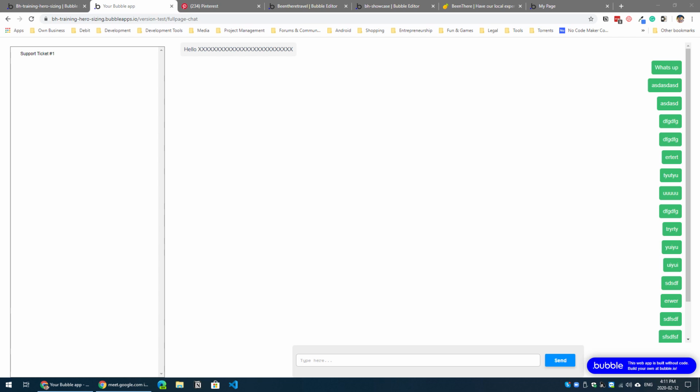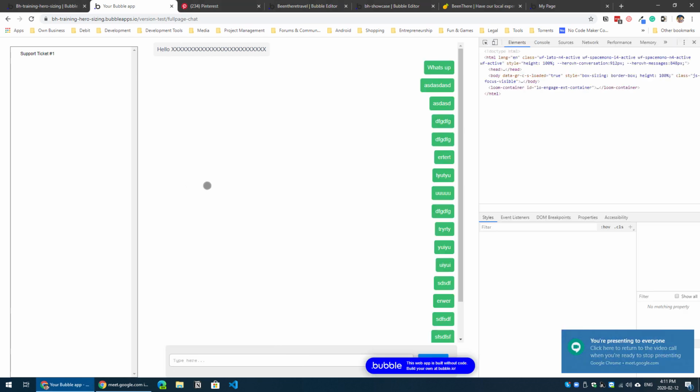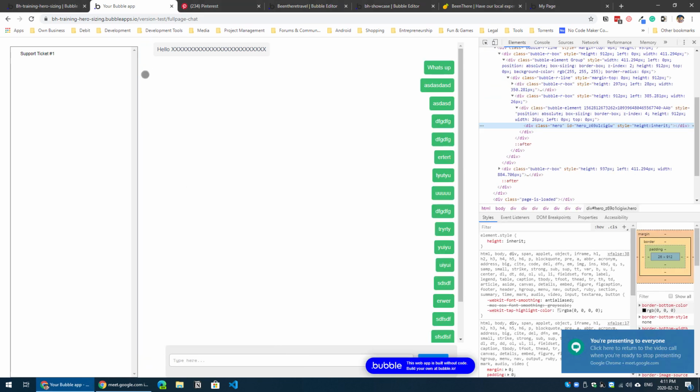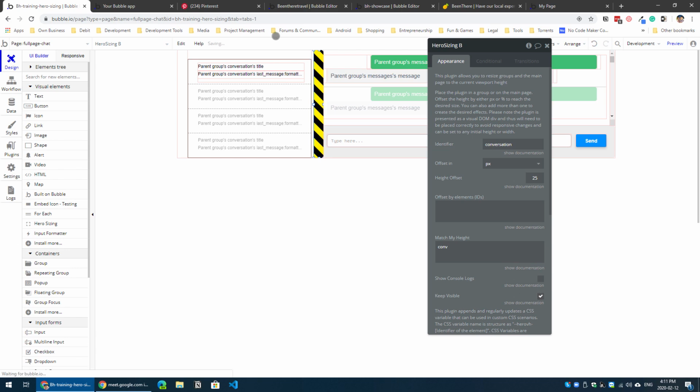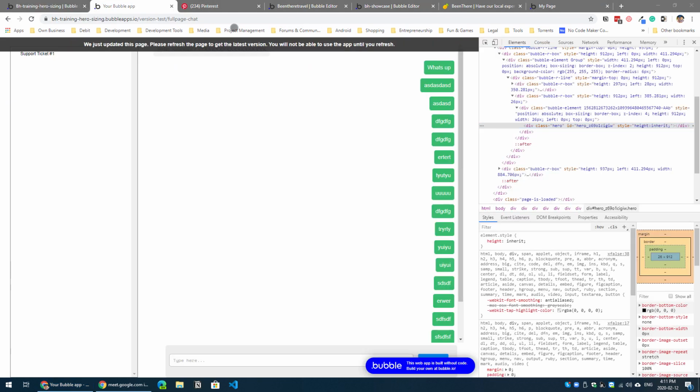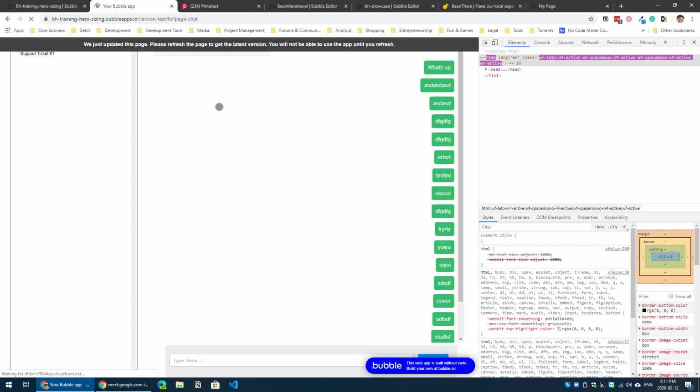Yes, somebody's asking, can you place the hero element behind the RG? Yes, you can definitely do that, but keep in mind that the RG element itself is taking up space on the page. It actually exists on the page. So when you start compressing the width of the page, see it sits right there. When you start compressing the width of the page, Bubble might actually toss that element that's behind the RG under the RG or over the RG. So that could create a problem for you there. An easy way to find out if that's happening is to keep this visible while you are designing your page, and this way you'll be able to see if that happens or not.